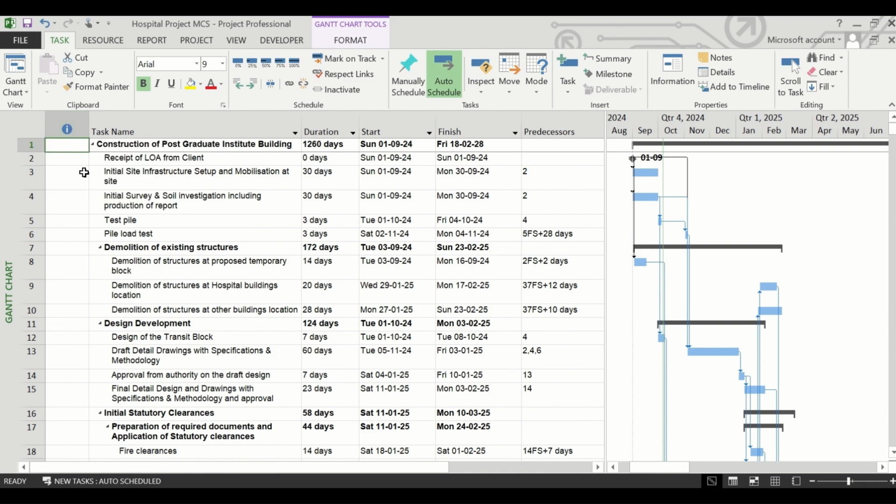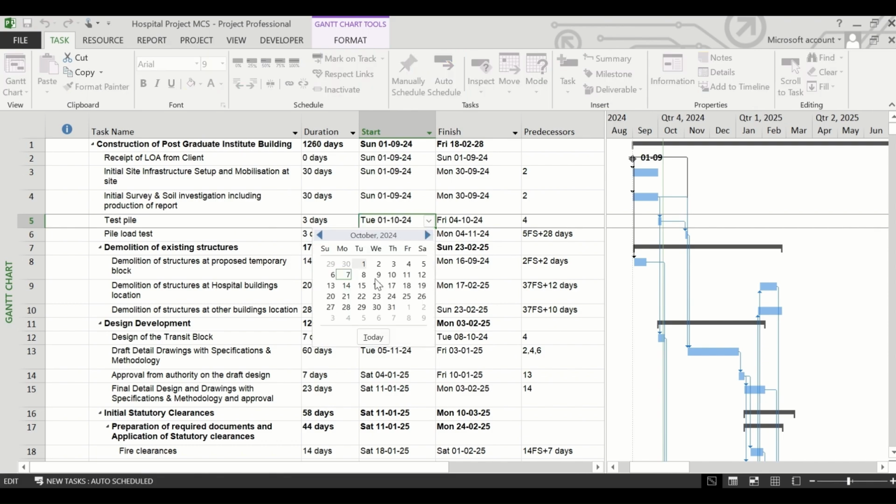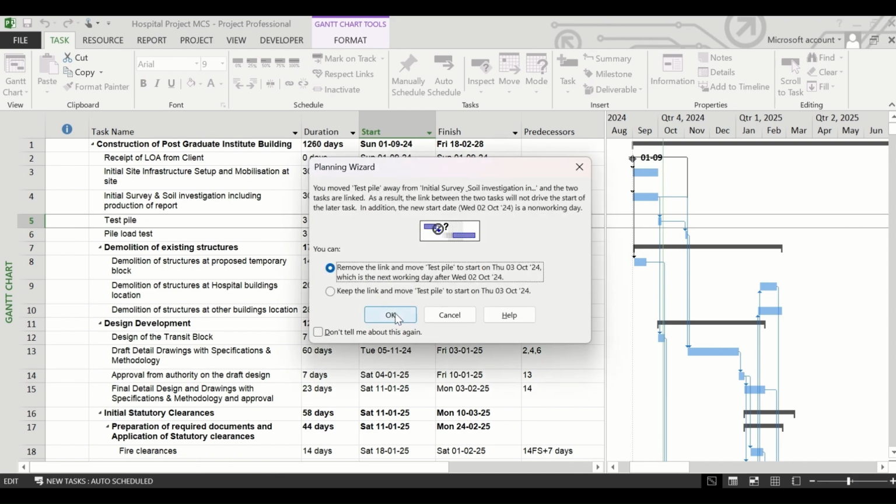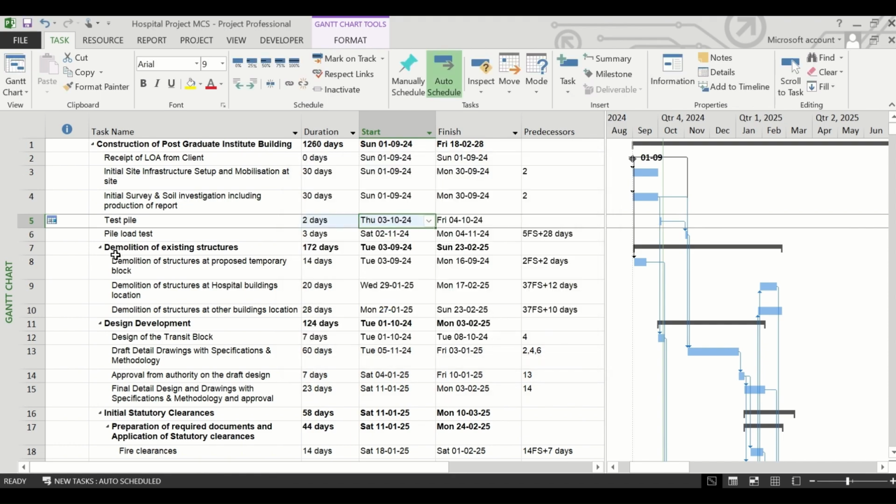The usefulness of this column is if you make any error in your schedule, then it will be notified in this column against that task. Suppose you have done manual scheduling for this task. By the logic of the scheduling and linking of the task, this task has a start date of 1st October 2024, but you are changing it to 2nd October 2024. First of all, it will show you a warning message, but still you can change the date.